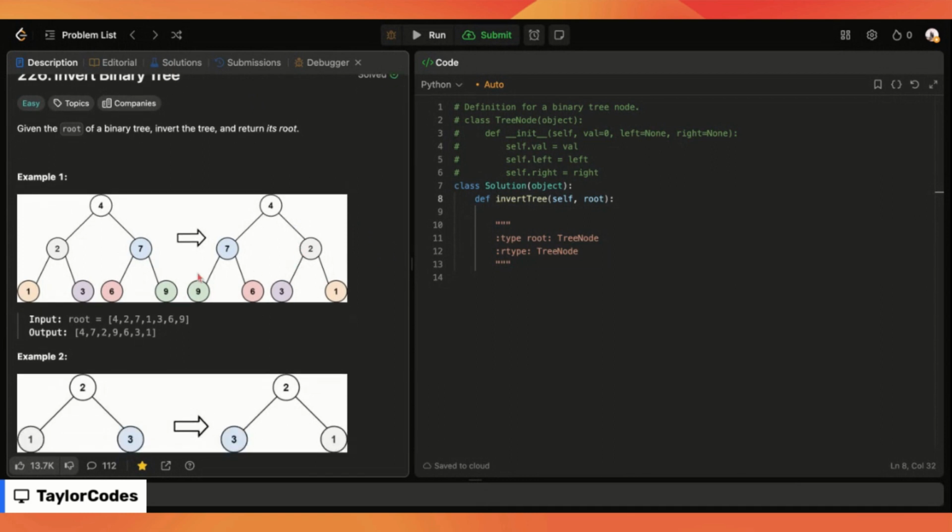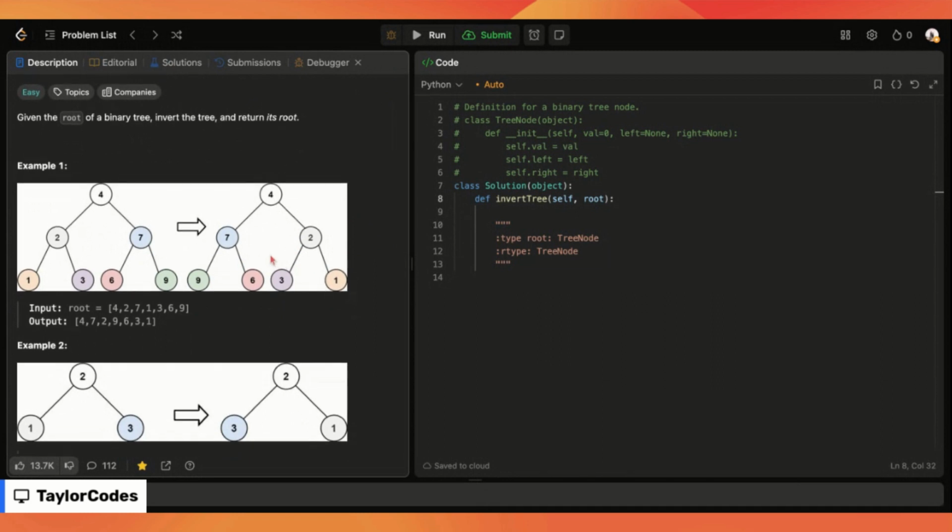So essentially we need to mirror the, or I guess just switch the left side and the right side. So what we could do is just go to each subtree and reverse them, but that won't get us to our solution because we do need to flip the children as well. So let's get into our code and see how we can do that.